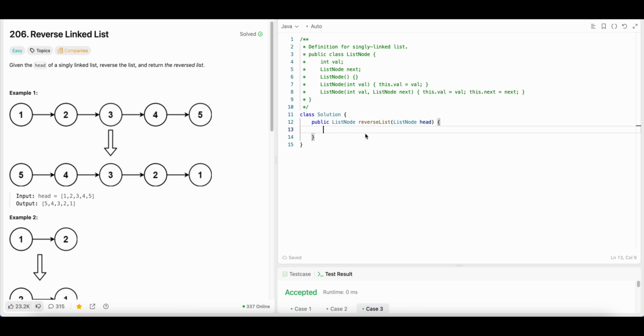We are given this function reverseList, and as we discussed, our base case would be if head is equal to null or head.next equal to null.